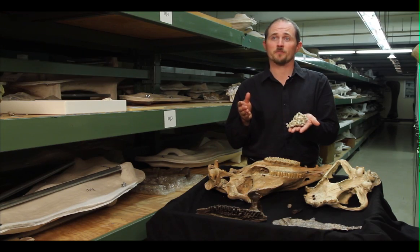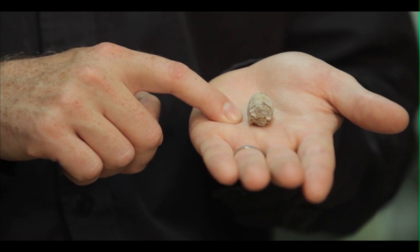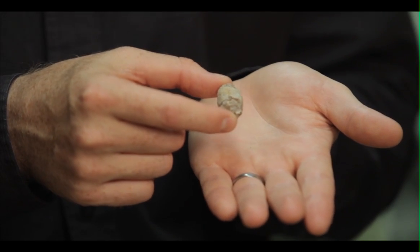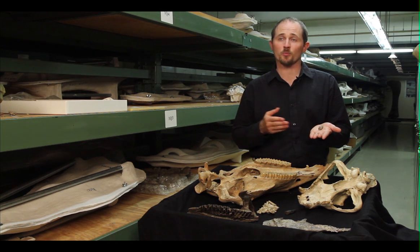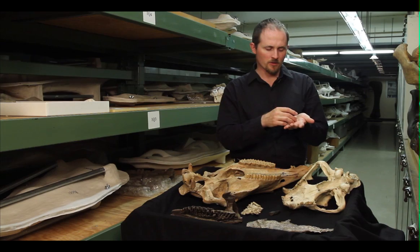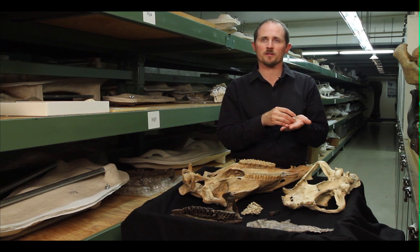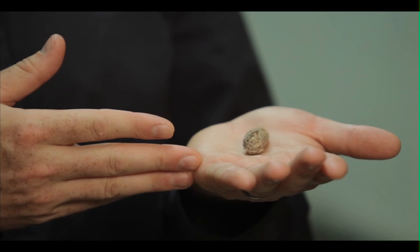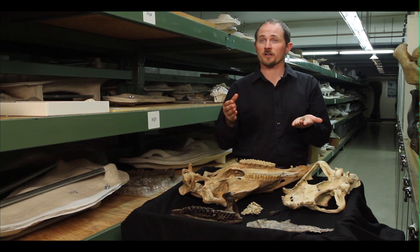Unique fossils, like this one, give us rare and direct evidence about what an extinct animal ate. In this case, something much more common in the form of coprolites, which are fossilized poop. Although coprolites are relatively common, unfortunately we don't always know what extinct animal produced them. In this case, we can look at the size and shape of this coprolite, which is concentric and banded towards one side, along with its surface texture, and we see small vertebrae that belong to a fish. This provides us with direct evidence that this extinct animal ate fish. These clues tell us that the individual that produced this coprolite might have been a crocodile or a shark.